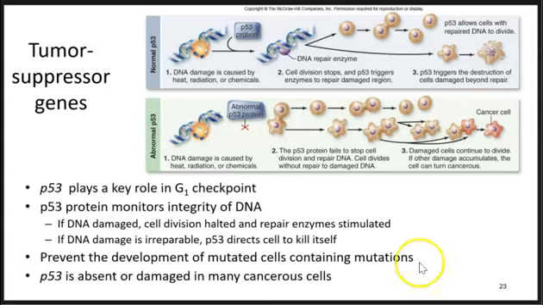Here's how it works. If we look at the top image here with P53, normal P53, what it does is it detects DNA damage. So if your DNA has been damaged by heat, radiation, some sort of chemical shift, it detects that damage, and what it does is it halts cell division. It says, I am not a healthy cell right now. I have DNA damage, and before I think about actually dividing myself or continue to maintain and function as a cell, I need to repair that DNA damage. So the P53 protein activates.